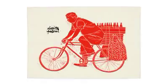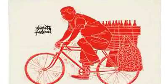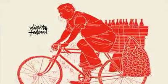how things are done. This is a scaled down version of a wood block print that I did. The original woodcut is about 37 inches square, and it's carved from a piece of plywood and then printed on mulberry paper. I just did them in a small edition of 10. And it's an image of a guy riding a bike from a photograph that I took in Mexico City. Just a guy messengering some fruit around on a bike. There's just bikes everywhere in Mexico City, so I was taking pictures of all these guys riding around, and this is one of the images I drew from.